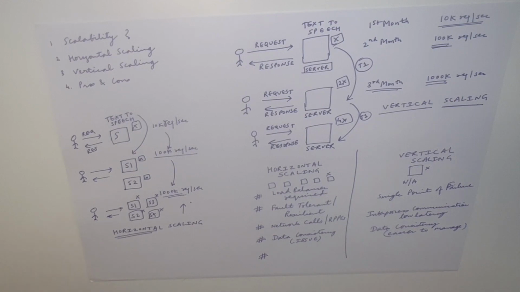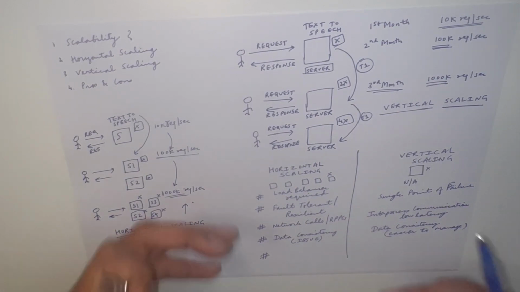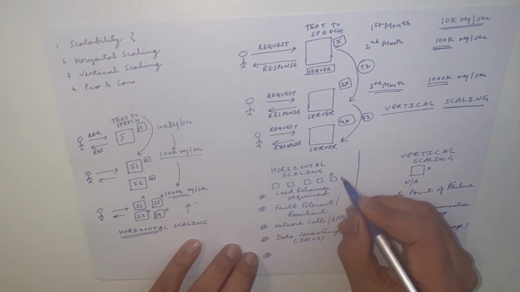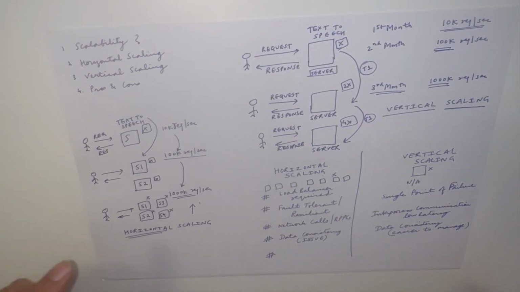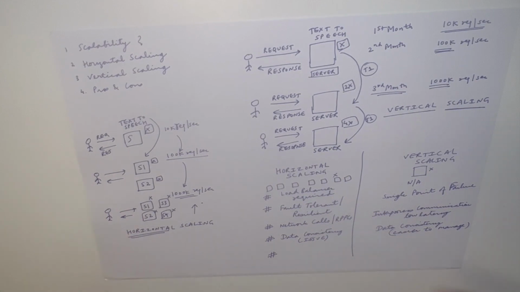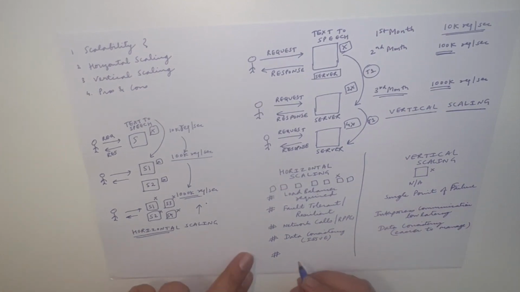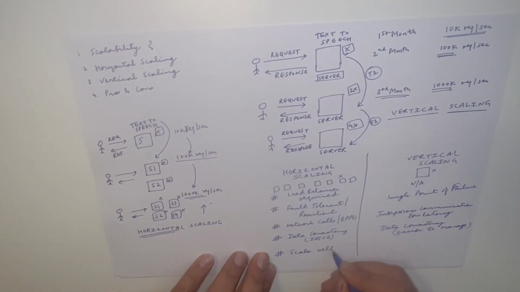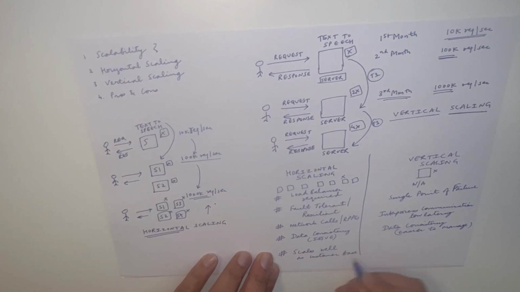The last bit of difference that we can observe here is as the number of users grow, as your service gains popularity and your customer base increases, it's easier to scale when it comes to horizontal scaling, because at the end of the day, what you're doing here is you're just adding more instances. Now, at any given point in time, if I wanted to add 2 more instances, it's not going to bring my service down. My service would be up and running all the time, and it would be relatively easier for me to keep on adding more instances to the existing cluster of servers. So this particular approach of horizontal scaling scales well as the customer base increases.